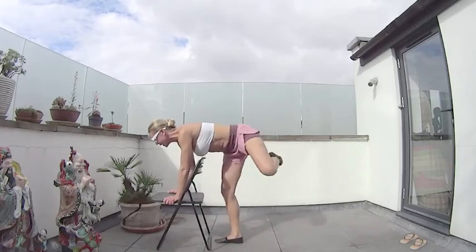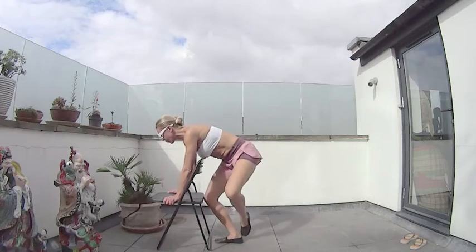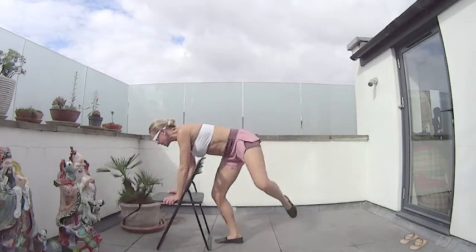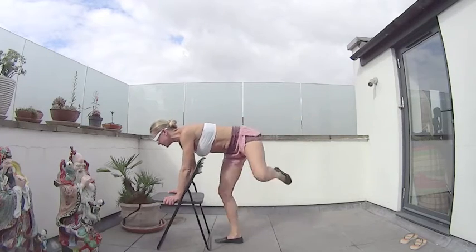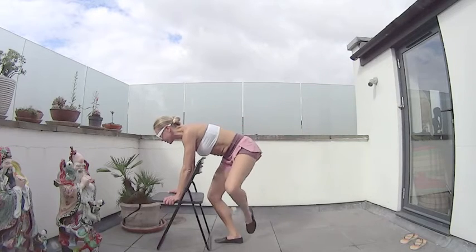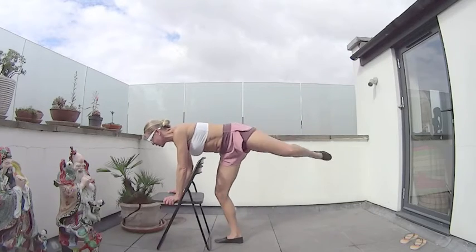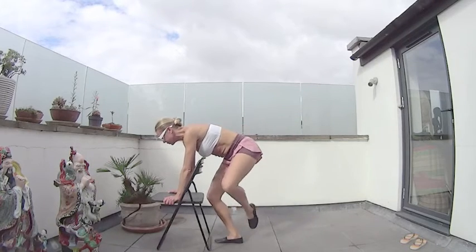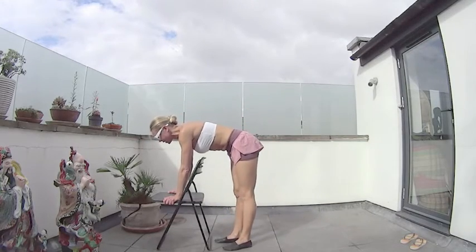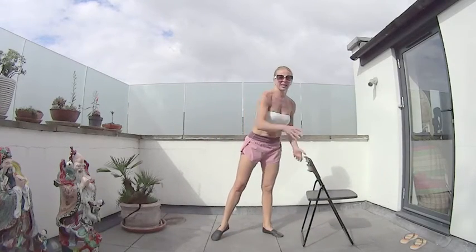Kick, plie and kick, two and kick, three, kick, four and kick, five, six, seven, eight, more, eight, seven, six, five, four, three, two, last one, well done. Shake, shake. Let's change the leg, the side.